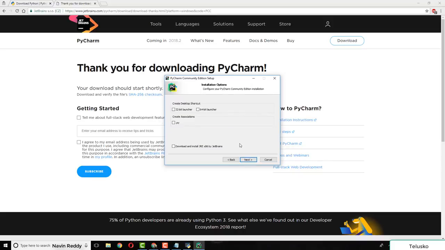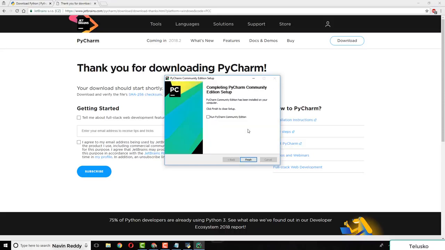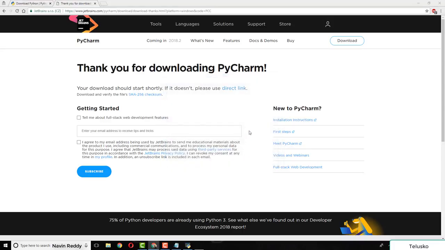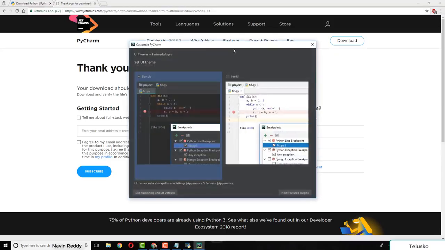Now it will give you an option of going for a 32-bit launcher or a 64-bit launcher. I will go for the 64-bit launcher because the OS which I'm using is 64-bit. You can also have this application as the default setup for some extensions. You can see we have .py, which is the extension for Python files. And then I will click on next. Nothing specific here, click on install, and in some time it will get installed. So you can see we got this setup done, and if I click on run, again, we will not be writing code here, but let's see how it looks. I would say do not import the settings, click on OK, and it will ask you for the theme.